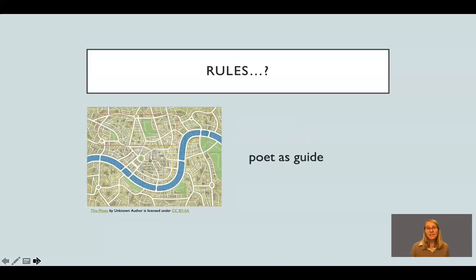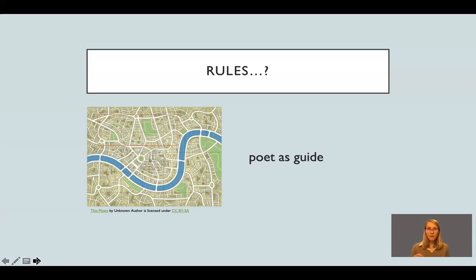If you think of yourself as the guide from start to finish, from here is the title of the poem, boom, boom, boom, we are at the end of the poem, all of the choices you're making are helping your reader navigate, like that map on the screen right now. Lots of twists and turns and all sorts of different alleyways that could be taken to get us from point A to point B. There are a lot of different options.